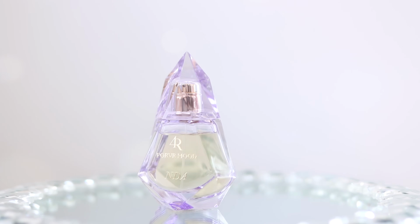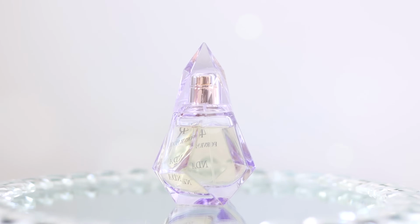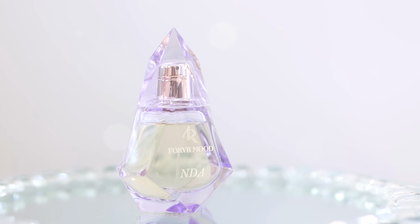It was immediately a yes for me because I could pick up on the vanilla. Very vanilla forward. But then you get these little spicy touches. And it's very sexy, but it's not loud. It's not overpowering. You can wear this anywhere. You can wear this to work and still smell very vanilla forward and sexy. You can wear this on a hot date and still smell spicy, vanilla forward, and sexy. There is a place for something that doesn't wear too loud and strong, but still has a spiced rum note. Hello? Okay? Enter NDA.